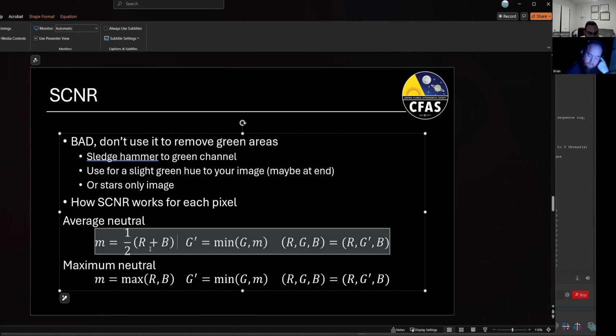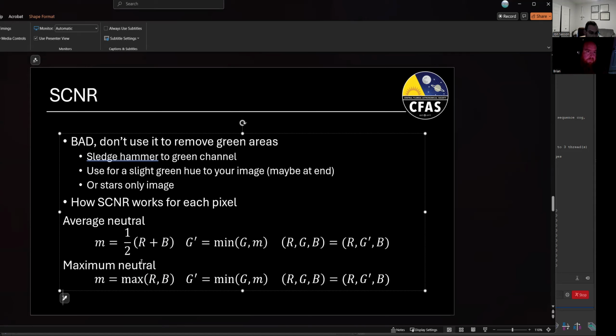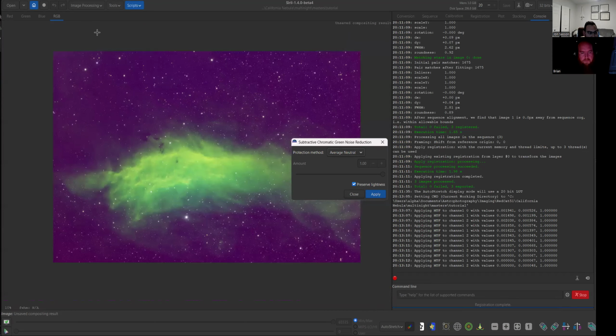So let's say you pick the average or the maximum. For each pixel, it's going to either do the average of the red and blue or the maximum of the red and blue, and compare that against the green value. It's going to take the minimum of those, and then replace your green by the minimum of those two. So if I were to do it here as it is, it's basically going to destroy my green channel, all my hydrogen.